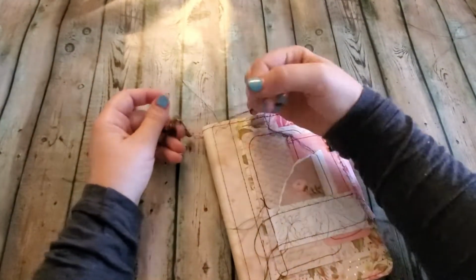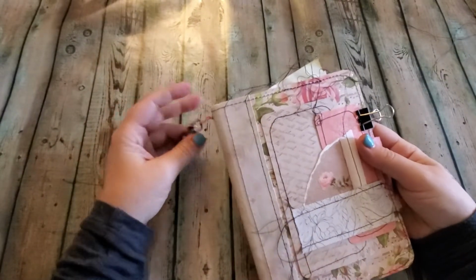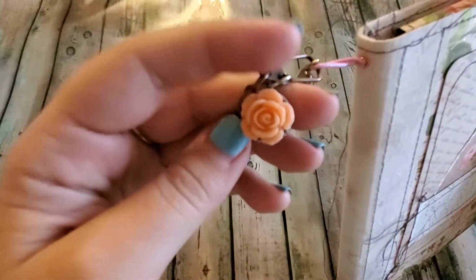All right, here's this lovely one. I love these flowers. I need to pick up more because I used my last two on this batch. So we got this beautiful, gorgeous peach flower. So pretty.